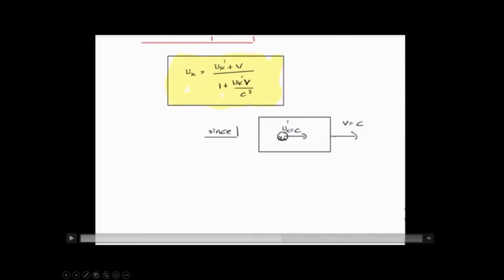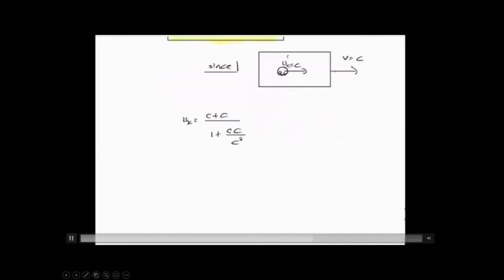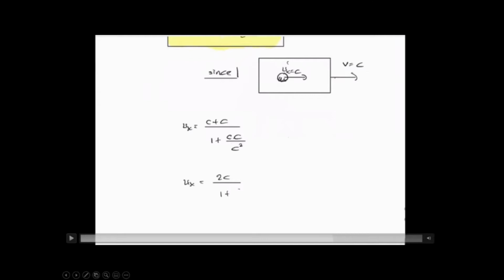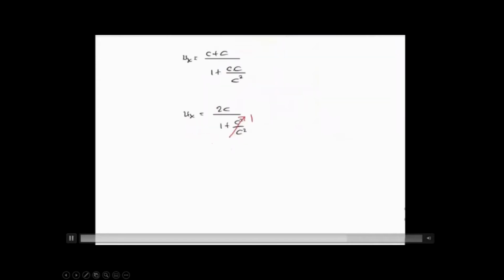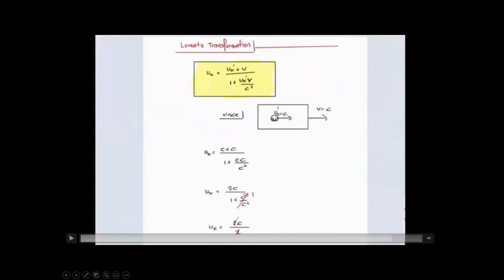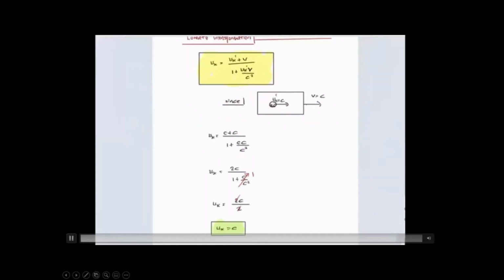All right, so we'll go back to this equation and just insert these values. u x prime is going to be c, plus this reference frame is also moving at the speed of light, so this is going to be c. So this is c, and so is this one. So we end up getting c plus c in the numerator, divided by 1 plus c times c, which is c squared, divided by c squared. So 2c divided by 1 plus c squared over c squared. This is going to be 1. 1 plus 1 is 2. 2 divided by 2 is going to be 1. And then boom, it worked out. So this light moving at the light speed relative to this reference frame, while this reference frame is moving at the light speed relative to us, this light is still going to move at the light speed relative to us.